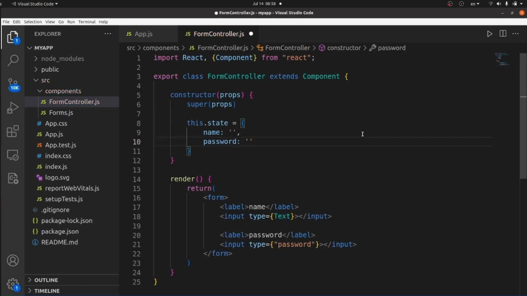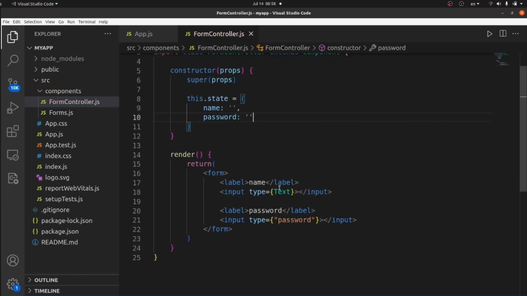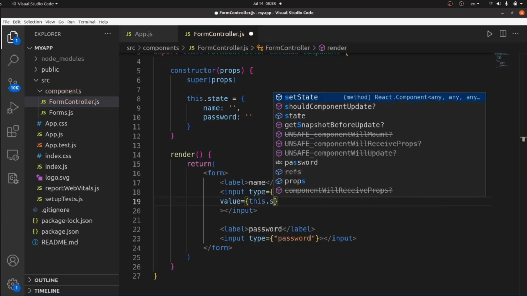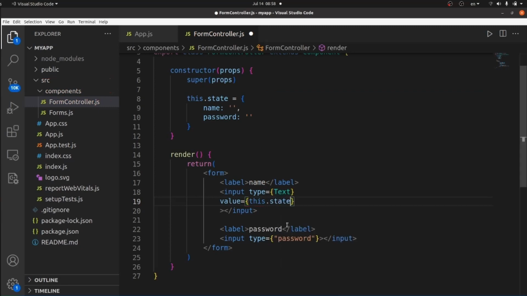The first thing we have to do is to set these state values to our input values. So we have to add the value attribute in our inputs, and value is curly braces, this.state, and then the name of the field, which is name.